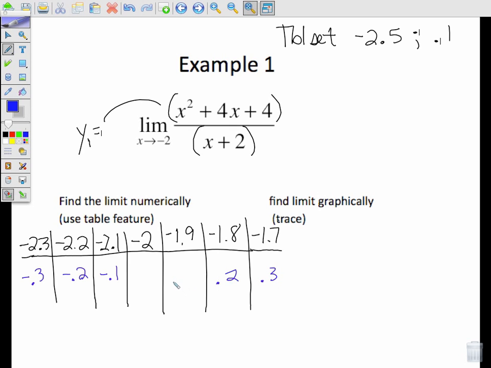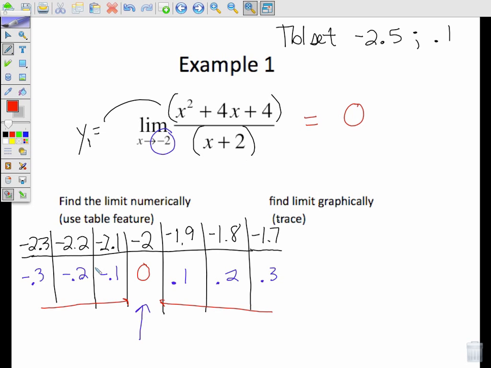So when we do limits, what the limit is asking is, what is this function approaching as x approaches negative 2? Well, that's this number right here. You can see from the left side, we're slowly getting closer to 0. And from the right side, we're slowly getting closer in this direction right here. What's it slowly approaching? And so the answer to this limit is 0. Okay, so algebraically, that's what we would do.